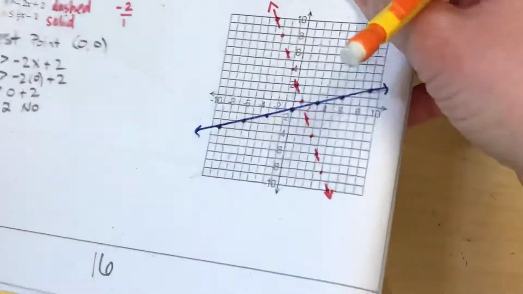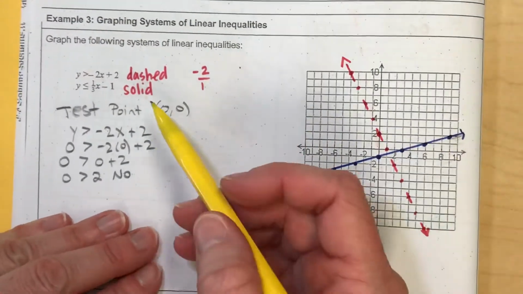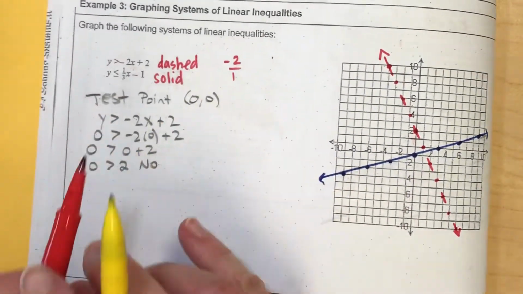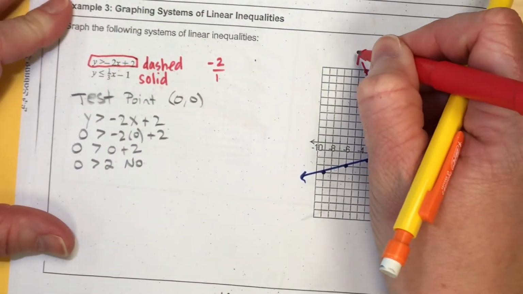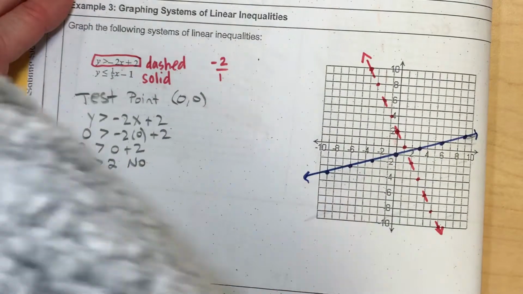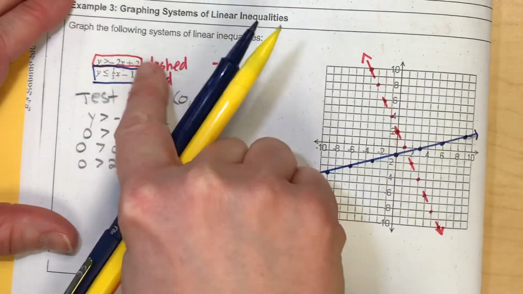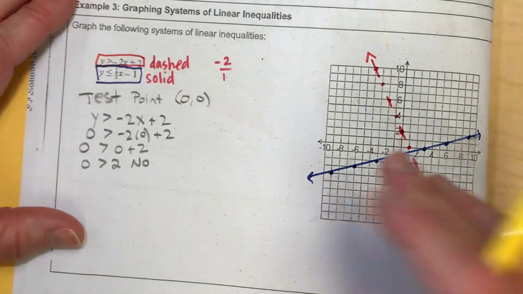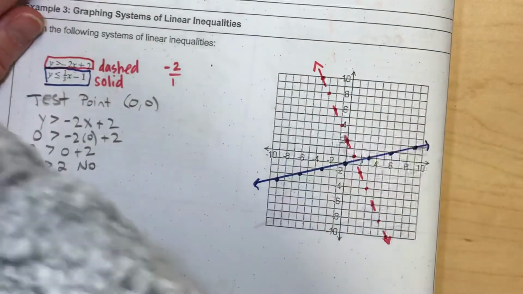And so actually I'm glad I made that mistake on video, so you can see that, you know, your math teachers, we're not all perfect human beings. So the line that I was testing was this line here, which was the line that I drew in red. And then this line here, the bottom line, I changed my color, that was blue. So maybe you want to highlight for yourself so that you don't get mistaken like I did right there. But good thing that I showed you, we can recover quickly.